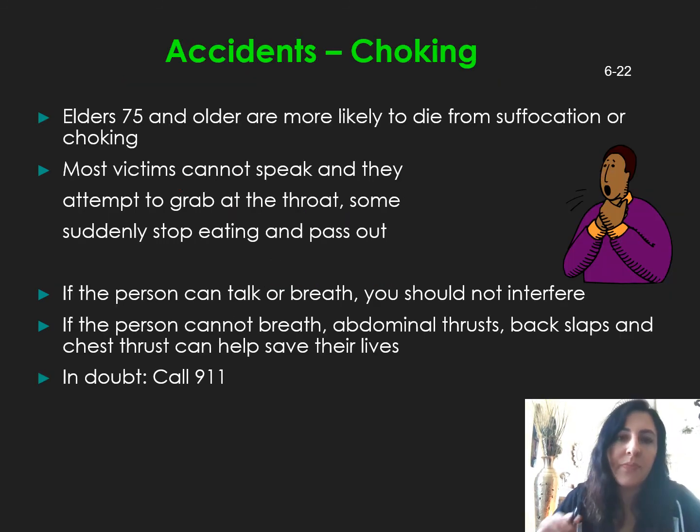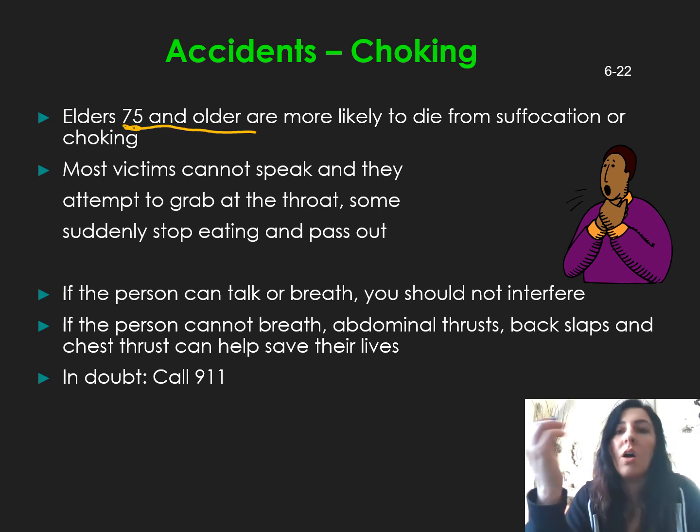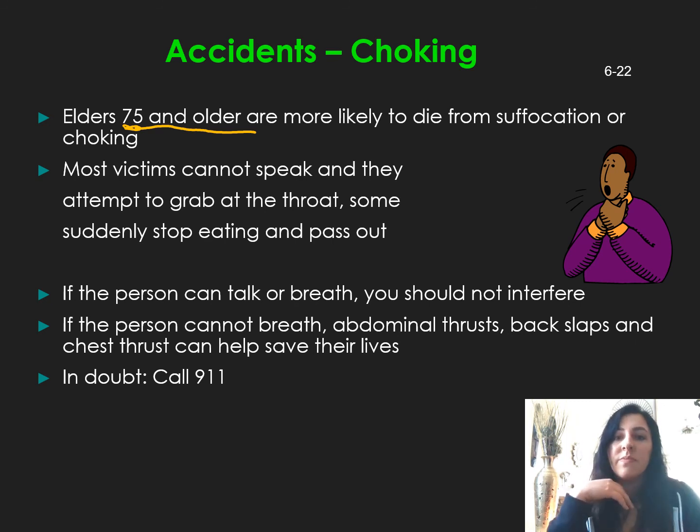Okay, so choking. Older adults that are 75 and older are more likely to die from suffocation or choking. When choking or suffocation happens, those who are much older are more likely to actually die from this. And most of the victims are not able to speak and say, I'm choking, because they're suffocating, right? You may see a lot of grabbing at the throat, but usually they'll just suddenly stop eating and pass out.